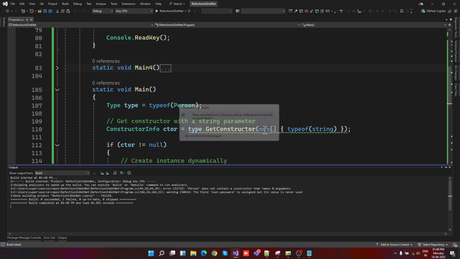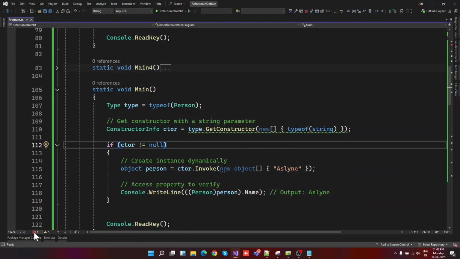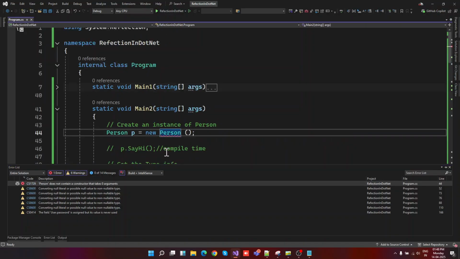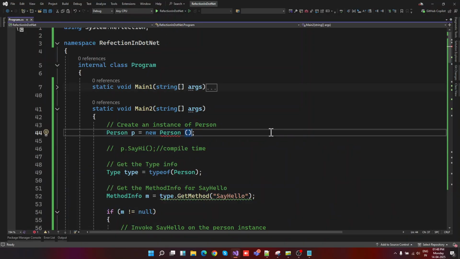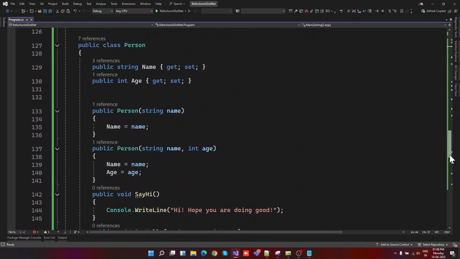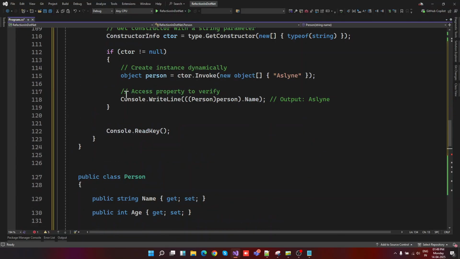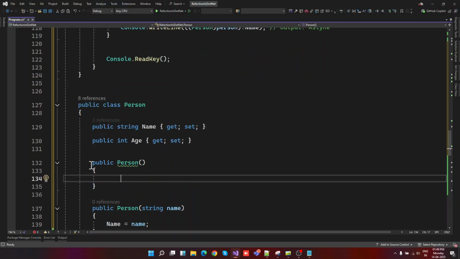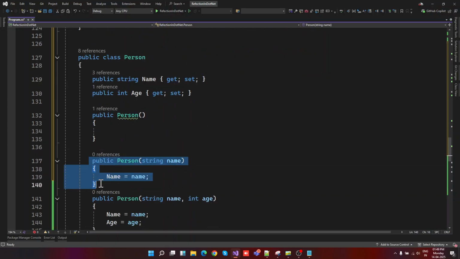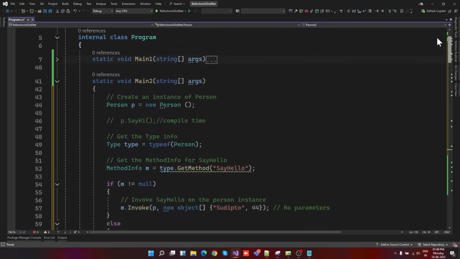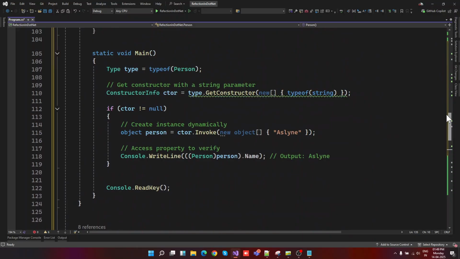Oops, there's some mistake. What mistake, Visual Studio? Okay, there is an error because now the Person class doesn't have a default constructor. I'd like to add a default constructor there. So ctor, okay, I just added the default constructor, because you know that once you have a parameterized constructor, the default constructor is withdrawn from the class. That's why one of the modules started showing an error, but now no more.